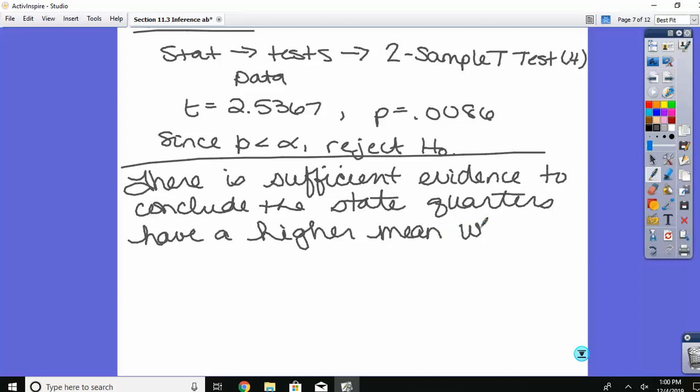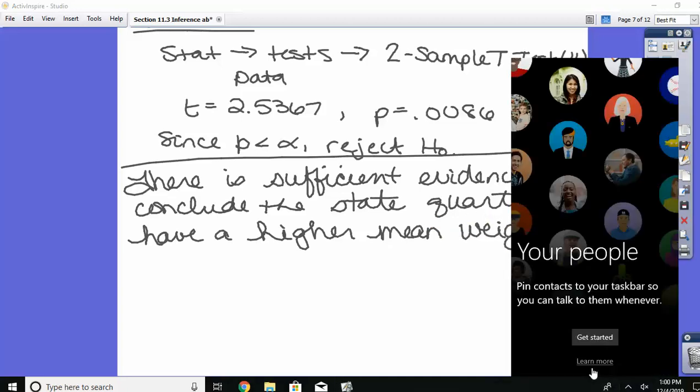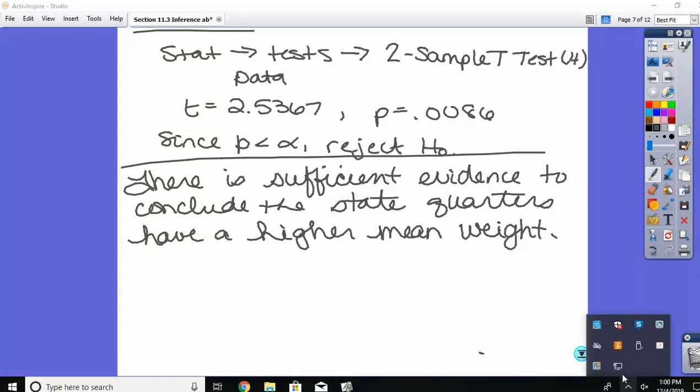Okay, but I thought they were all just put in a machine, melted down and pressed. So why would they be different? Because they had more designs on them, so they're raised.